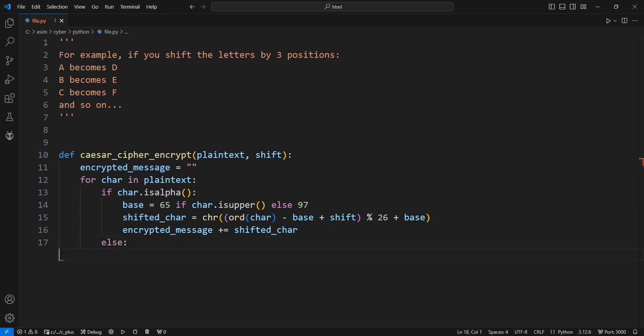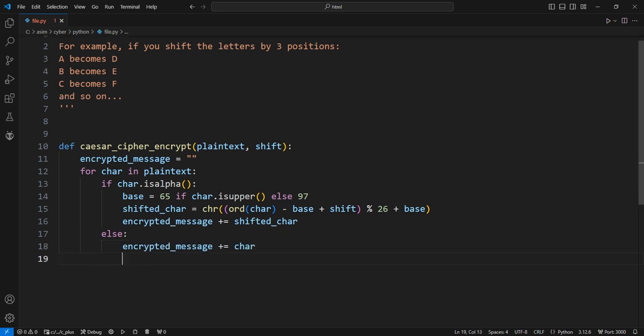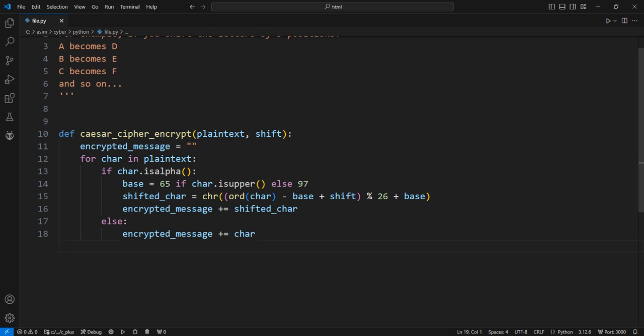If the character is not a letter, like spaces or punctuation, leave it unchanged. Return the final encrypted message.